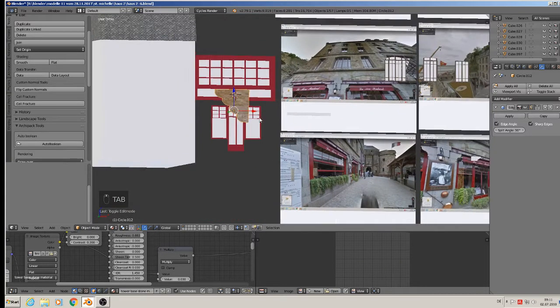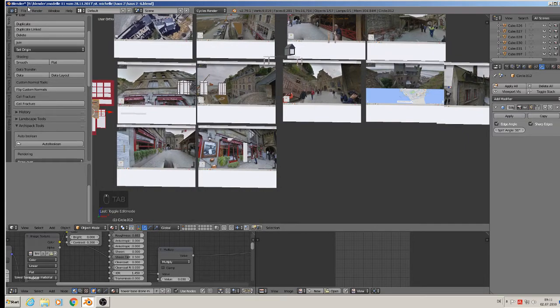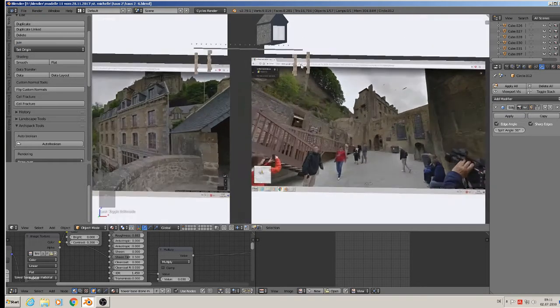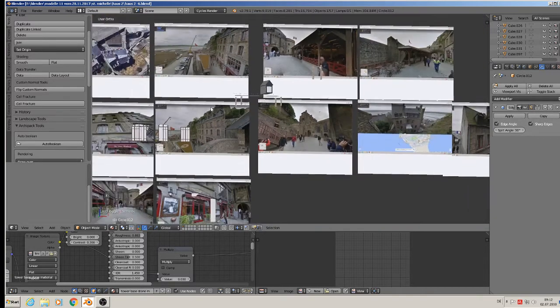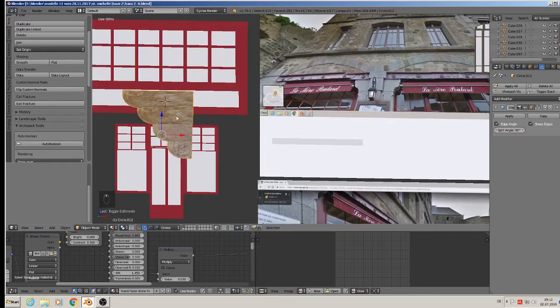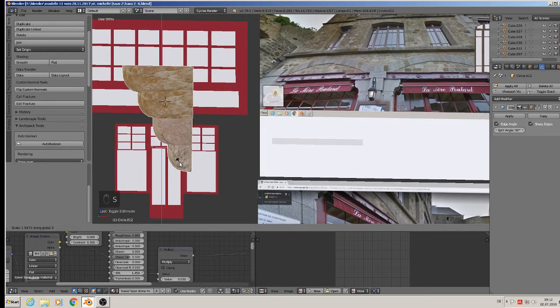Good. So file, save. We have now that here, but it should be high but small. So we can scale that in the set. That is like that.